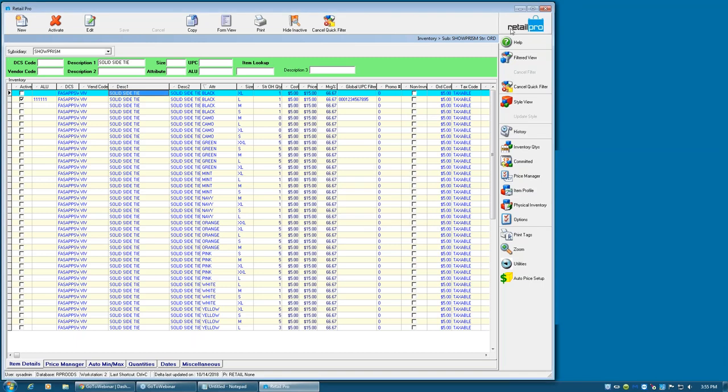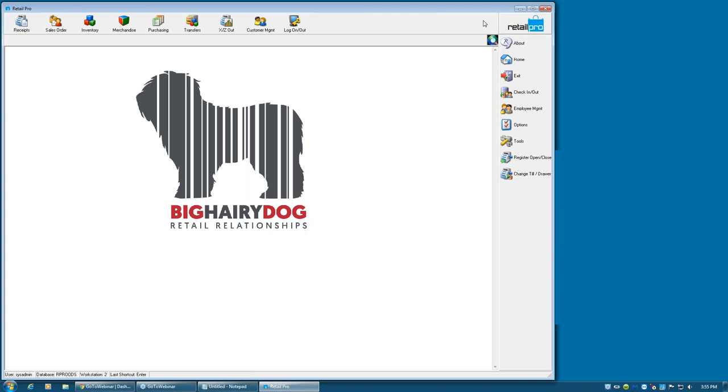All right, so that gives us the basics on inventory as defined by my outline here. The next thing we would be doing is looking at purchase orders, and then receiving vouchers, and then some clean house and some maintenance. That would be the whole list there. And again, feel free to ask questions as we go. But let's pop out to the main menu.